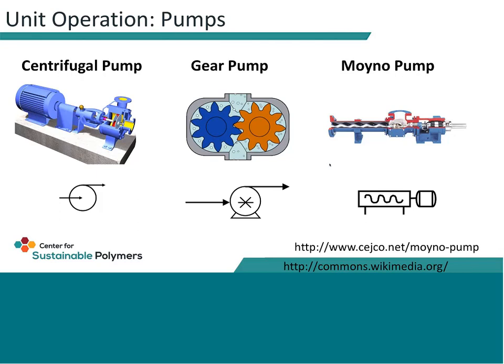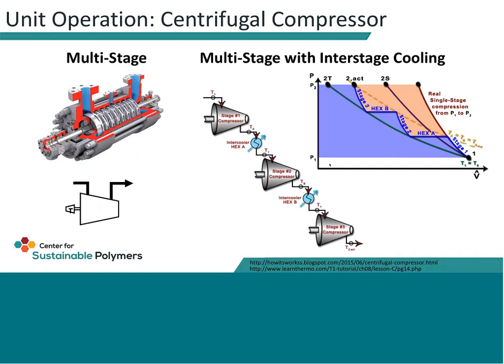Now, how you select a pump, what size, what type of pressures you're looking for can be done using pump curves. It's a much deeper discussion, but these are critical to any process. Now, something that might be very surprising in terms of a process design is actually gas compression.